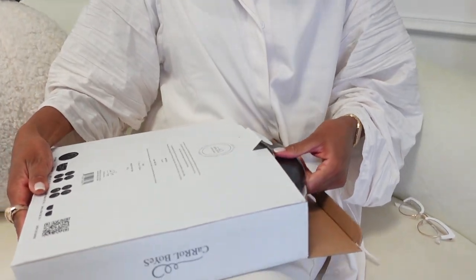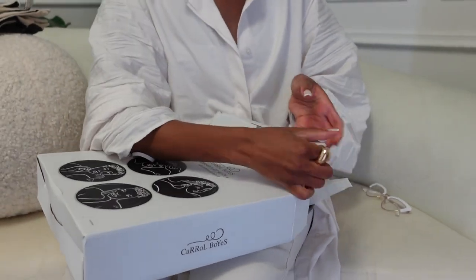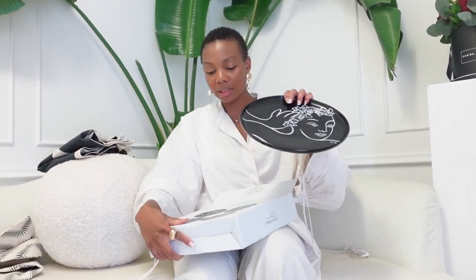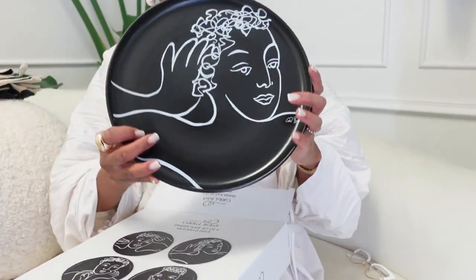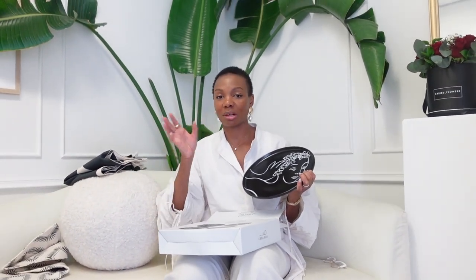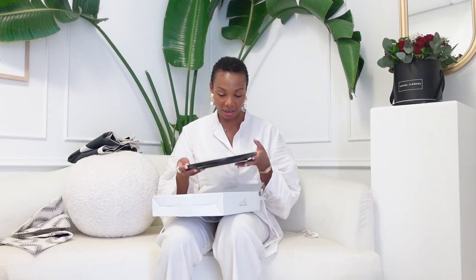So these are the Carol Boys dinner plates — a set of four. I usually like to buy sets of eight just in case two break, so I still have a full set of six. You can see on the box that you've got different faces on them — I just love how that looks. I love the black dish especially when you're cooking something colorful: put it on a black plate and it just pops, makes it look very gourmet. Really excited to be serving my guests in these. I'm just so happy I've now got a full set of Carol Boys in my kitchen.